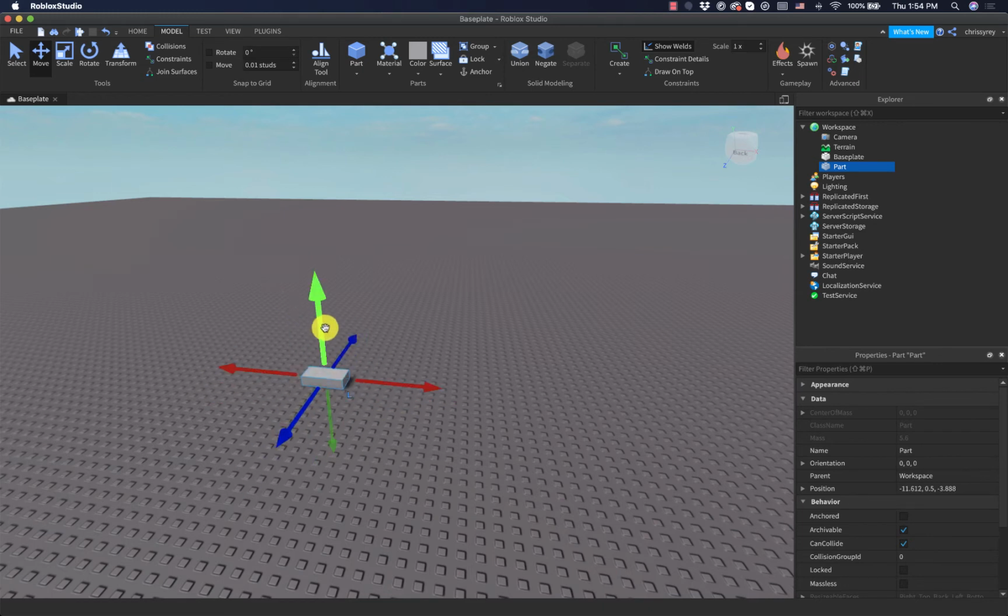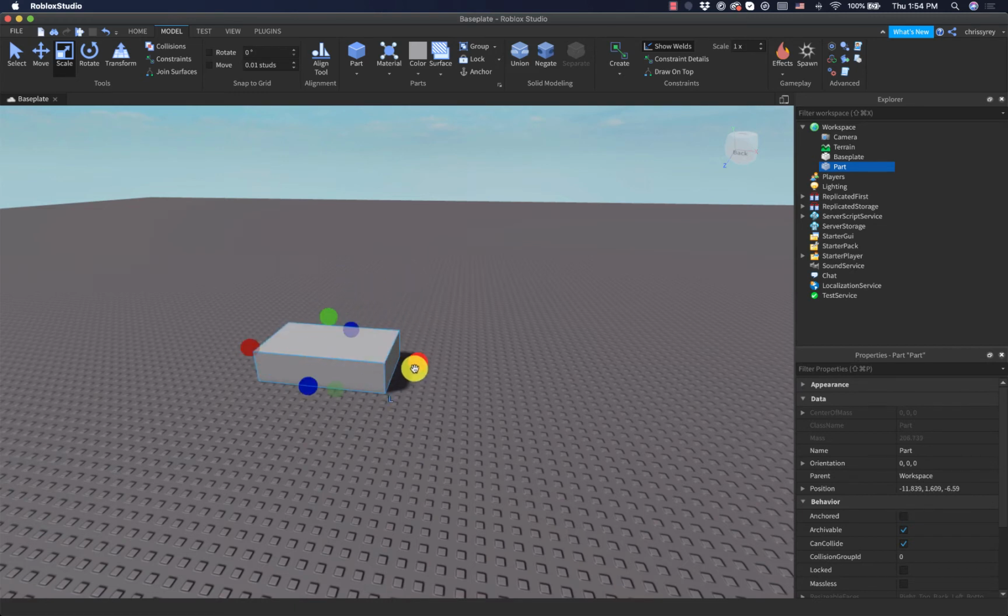All right. Now, after you've done that, I want you to go to Scale, click on Scale, and then you're going to get little circles around the object, and you can use those to change the size of your object. So go ahead and try that out. You might need to pause and come back.